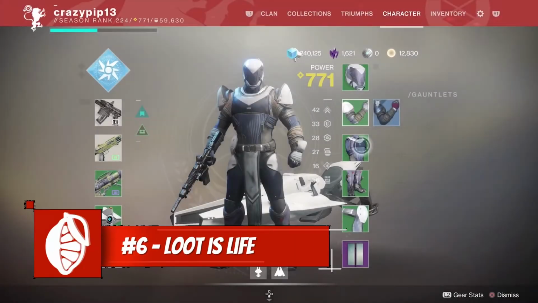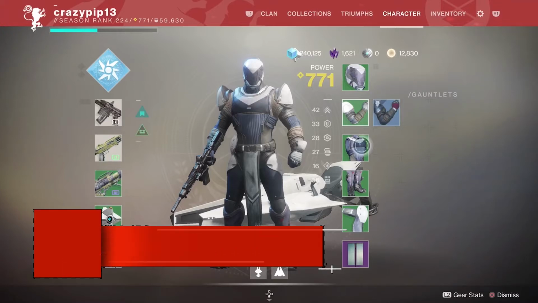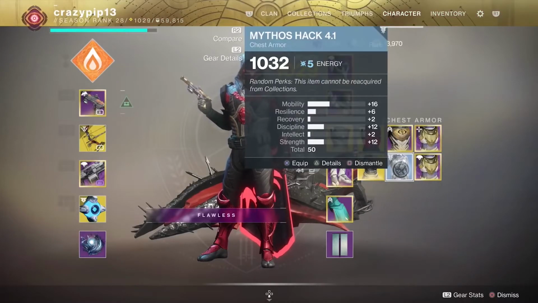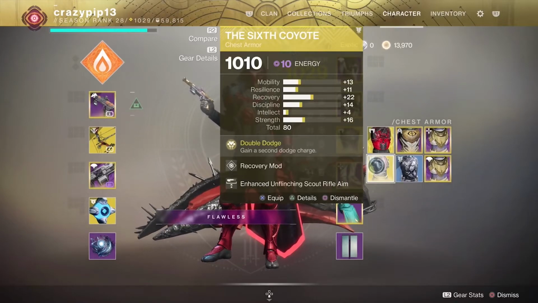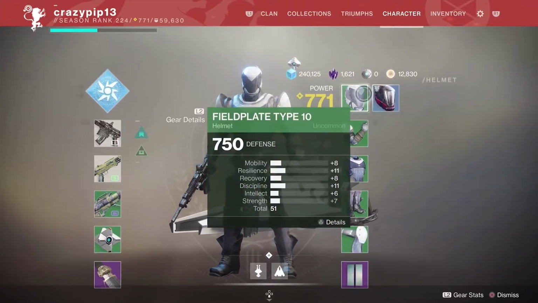Number 6. Loot is life. If you haven't figured this out yet, loot is a major part of Destiny 2. Loot comes from these colored drops called engrams, which you'll find all around. They'll drop randomly, and you can get them from nearly every activity you perform. In addition, the tokens you get from planets can be traded with vendors in exchange for raising your reputation and giving you loot.